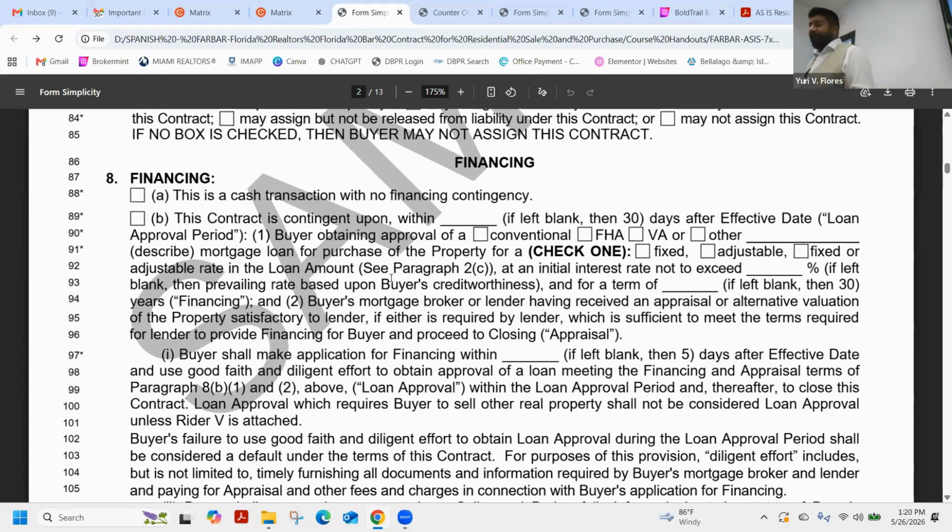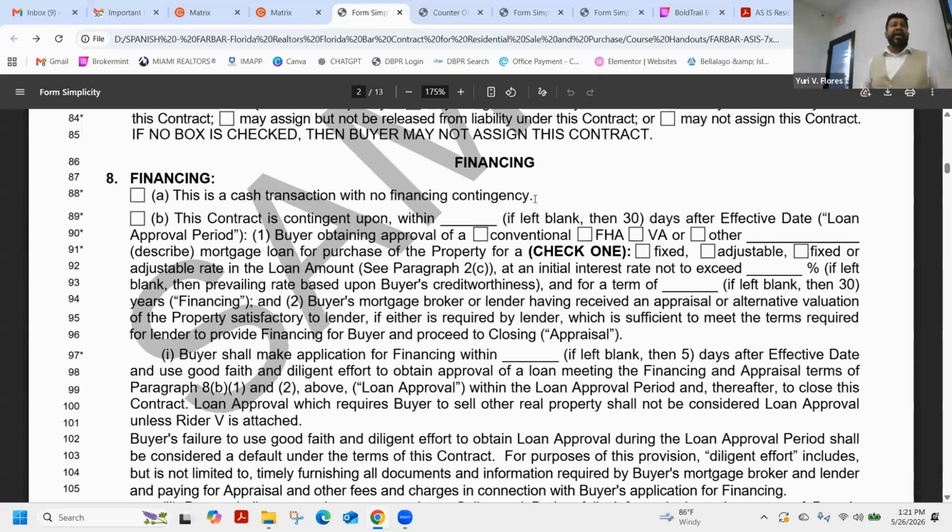Financing. So let's finish with the financing. You see this area right here, line 89. That's where it talks about if left blank, then 30. Now I'm going to tell you the biggest mistake that listing agents do that you should never do. So if the closing is in 30 days, but let's say they put closing date 6/30. You went under contract on 6/01, 2026. And the closing date is 6/30. How many days is that? 29 days. And they put in the loan approval period 30 days because it says there, if left blank, 30.